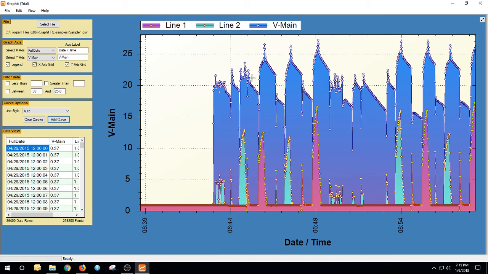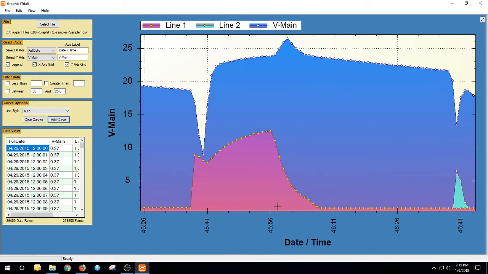Now we're going to do the same thing again, a little bit wider this time, and I'm going to go all the way from the top of the blue curve in the back and capture this pinkish curve that's in the front. Release the button.